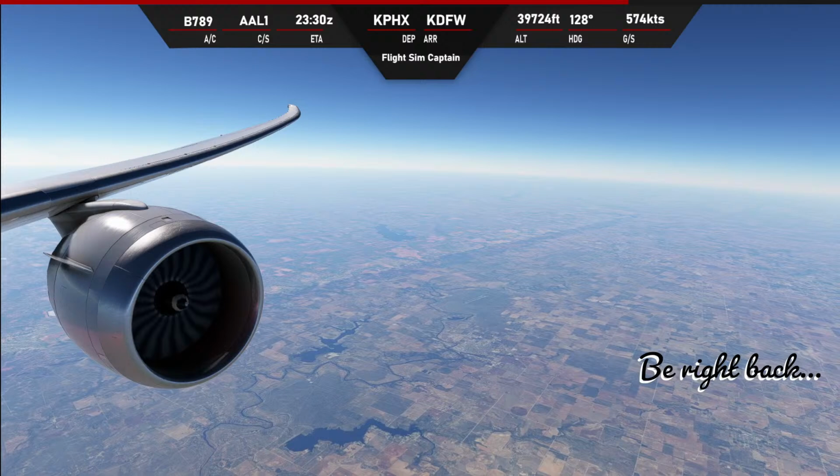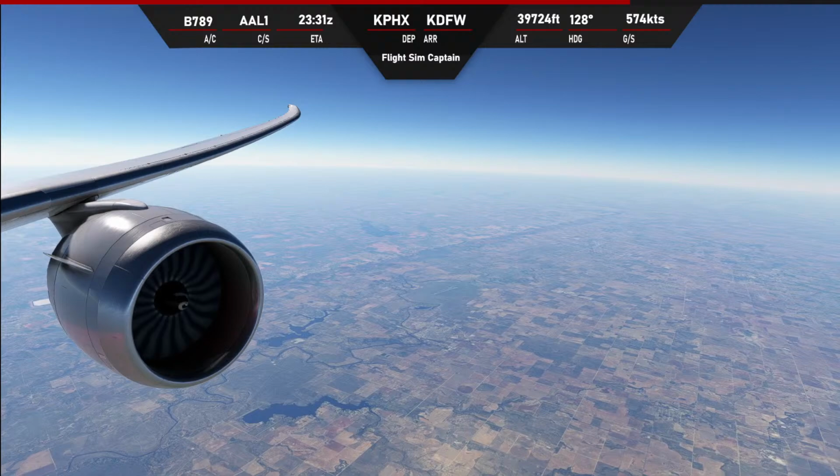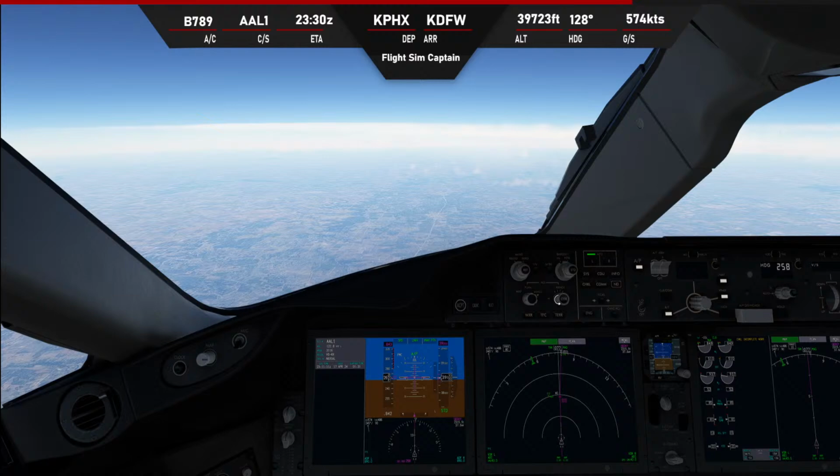All right. I'm back. It looks a little less deserty, so we must be pretty close to Dallas. Oh, 80 miles. Perfect. Look at that. All right. So we'll start getting set up for our descent.